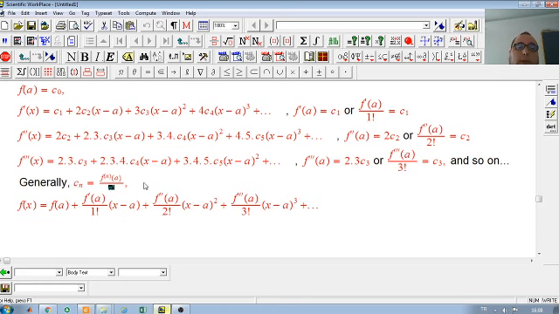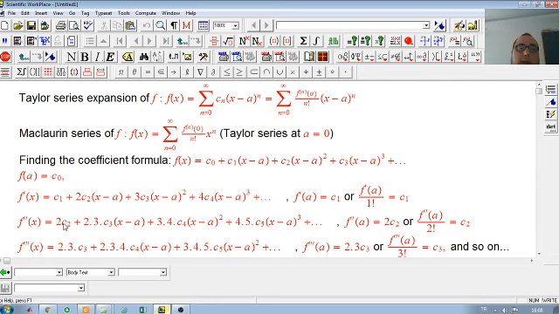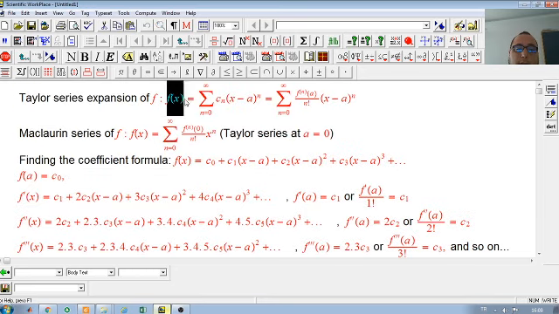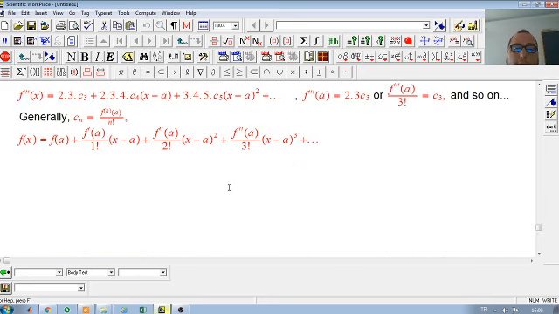Therefore we write n factorial, you can see, by applying the induction. And generally you can find an explicit formula for the Taylor series expansion of the function f if it can be represented by a power series. Namely, a function can be represented by a power series by using the formula written here, according to the interval of convergence for the power series. This is the proof of the coefficient formula for the Taylor series expansion.